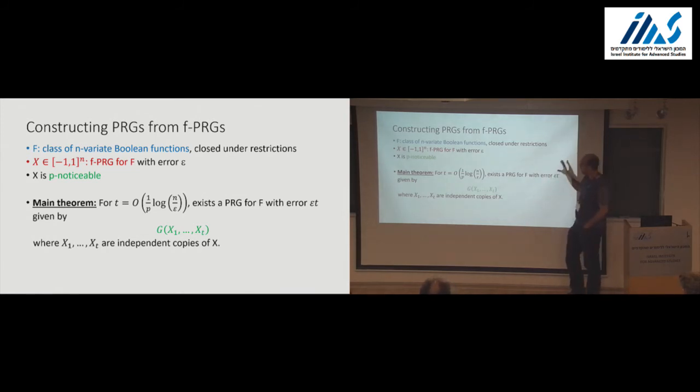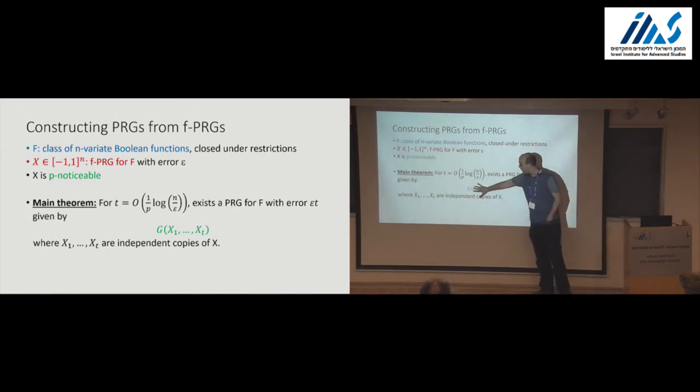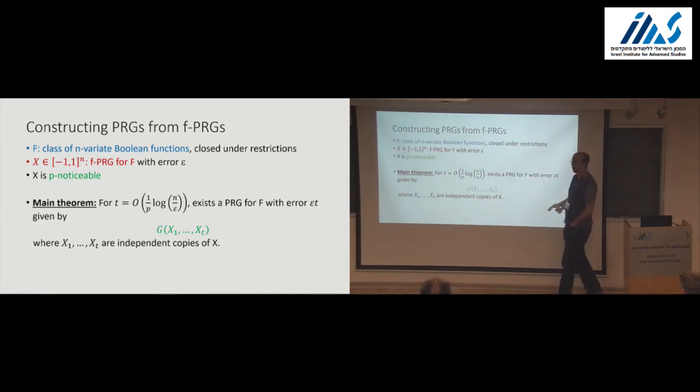But anyway, you take t copies, and there is some explicit function that you're going to see in the next 10 minutes that's going to take these t copies and use them to design a random walk that converges to a vertex. And the error that you get here is not too bad. If you started with error epsilon and you have t steps, you basically only lose epsilon times t. Okay. So this is a theorem I want to show you.